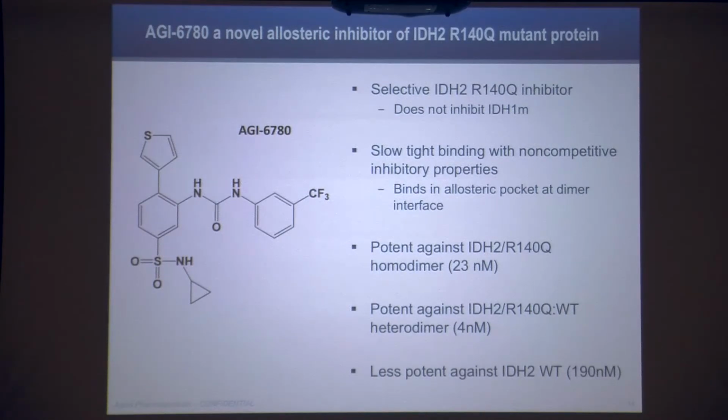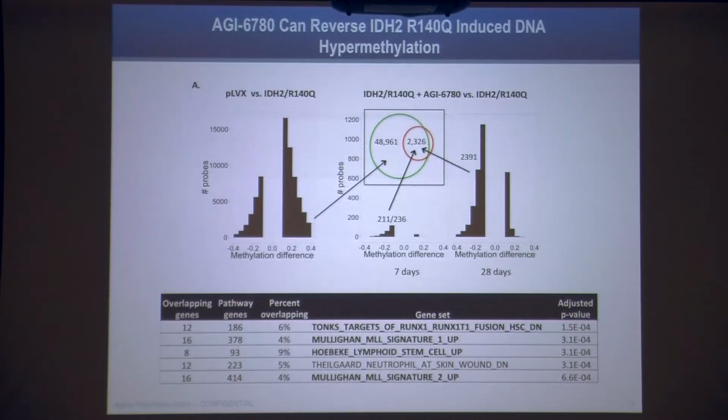So because we're a pharmaceutical company, we are developing small molecule inhibitors against these targets. And to do that, we're lucky because we can test the biology by using small molecules, AGI-6780. We can treat these cells and see what happens to the cells when we shut off the enzyme. And that's exactly what we did. The first thing we looked at, I told you the DNA gets methylated, so we wanted to see, does the drug reverse the methylation? And that's exactly what we saw. If you compare the vector to the IDH2 mutant cells, you see a lot more methylated DNA. And if we treat with compound for either 7 or 28 days, we now see a reversal of the methylation.